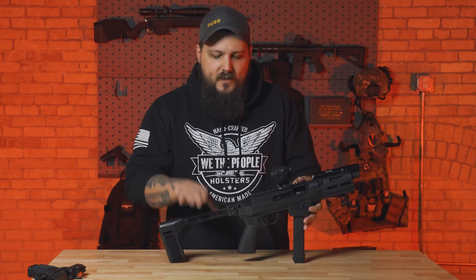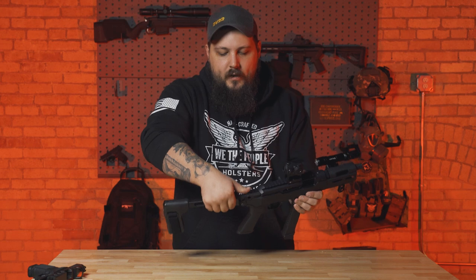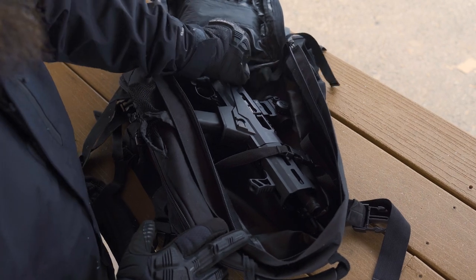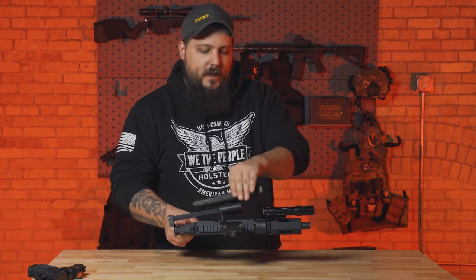I absolutely love this thing. This is the 1913A, so it's made of aluminum, right? Super nice. It's got this little folding adapter here, so you just lift up on it, fold it around, folds in there nice and small. It actually fits inside of a backpack. I carry it back and forth to the range in the backpack. That's actually right there behind me. It just kind of nestles in there really nice. Of course, take the mag out, sits in there just like that, and you're good to go.